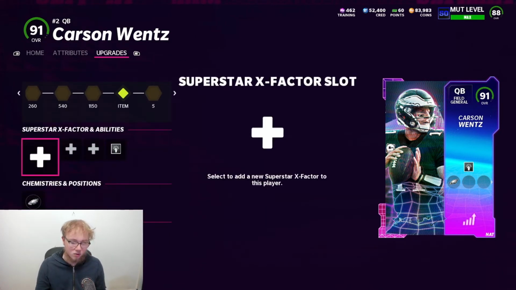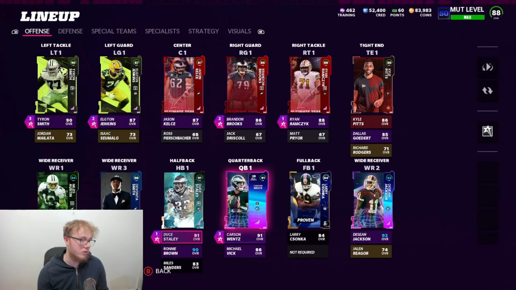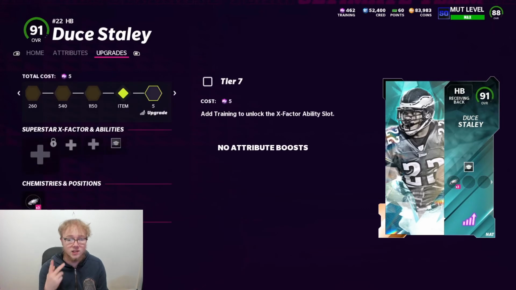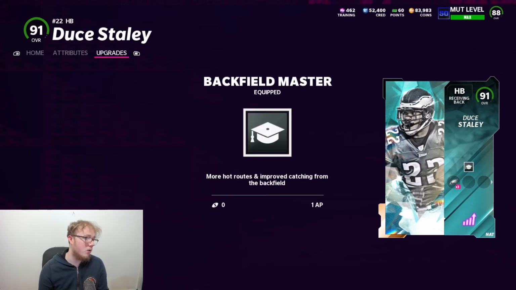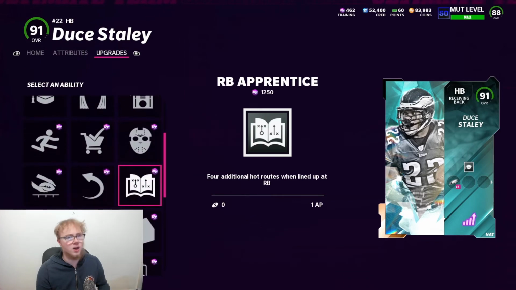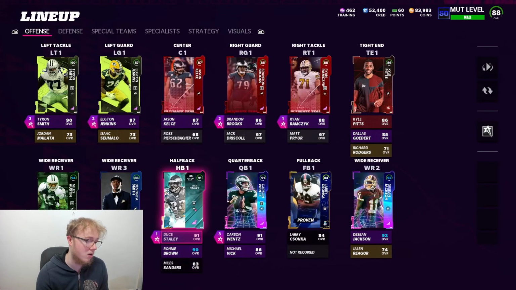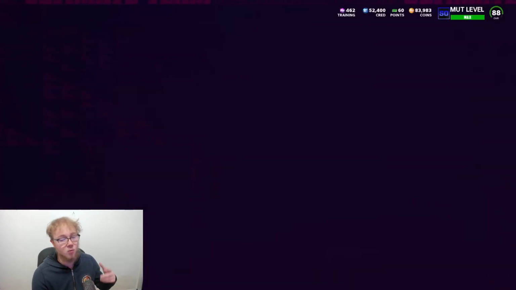All right, let's head over. Actually, no, we have one more. I got one more offensive ability I do want to go over for the running backs, because this is actually a recent one that they did. So basically, for all the running backs, where's it at? I know Duce is a receiving back, so let's show a running back. Basically, Running Back Apprentice for all the running back archetypes, they made it 1 AP.